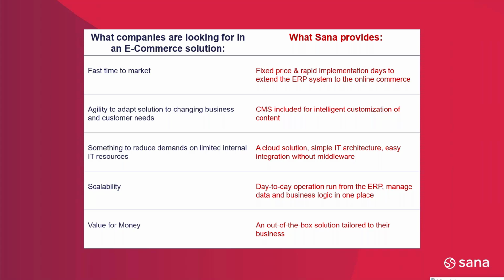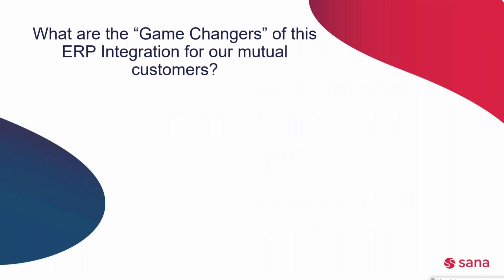Value for money is key, and that's where an out-of-the-box solution tailored to their needs comes in, simple, with no hidden costs. We do a lot of project scoping, so we make sure exactly what the customer wants, whether that be a templated solution or something more bespoke, like I showed you with Duotone, and we will work with them to make sure it's the right solution for them.